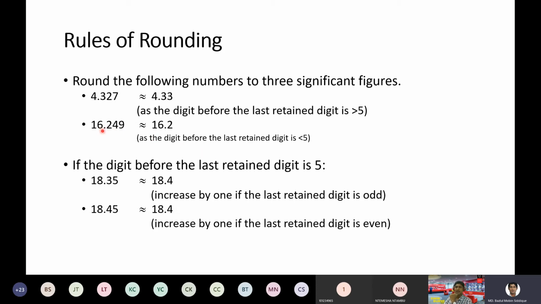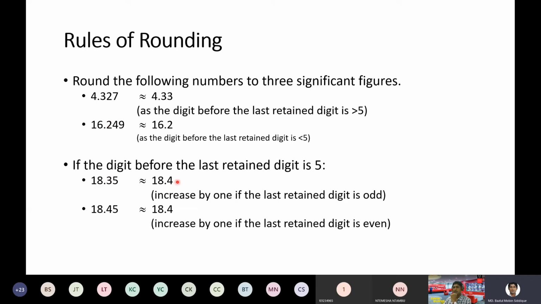All right, but since I'm expressing this result in 3 significant figures, this 4 is less than 5, right? This 4 is less than 5. So since it is less than 5, I cannot round up this 2. I cannot make it 3. It is still 2 because there is 4, not 5.